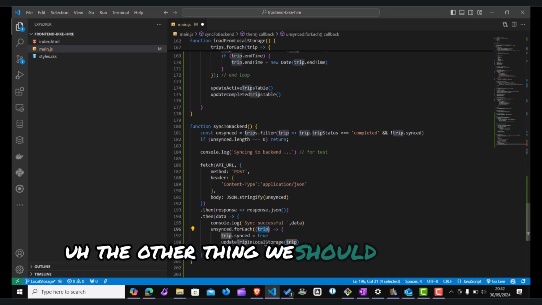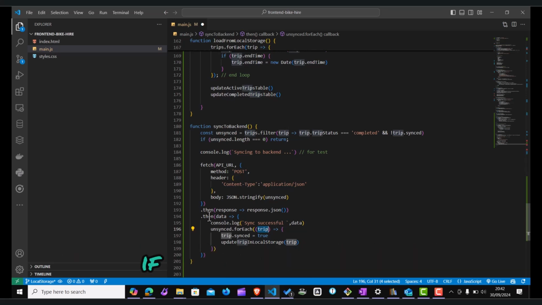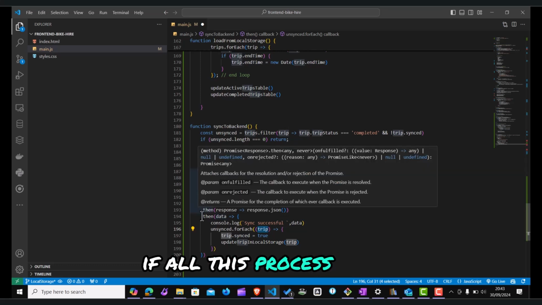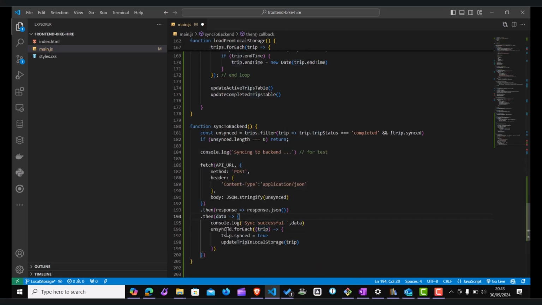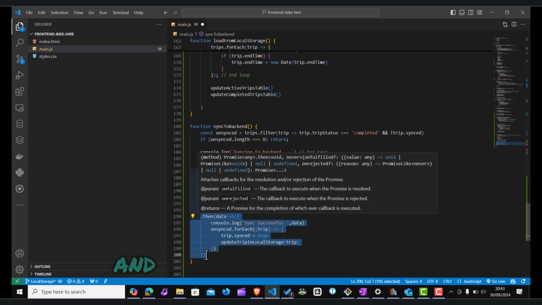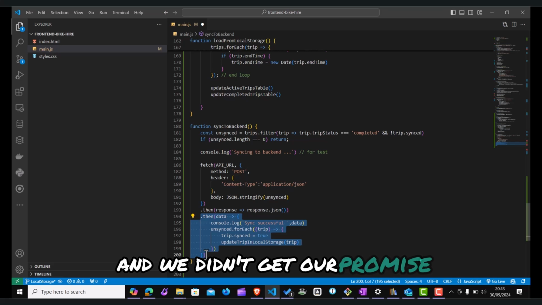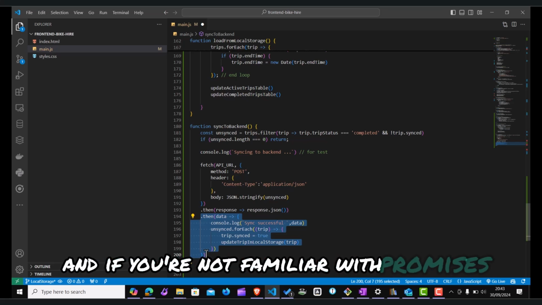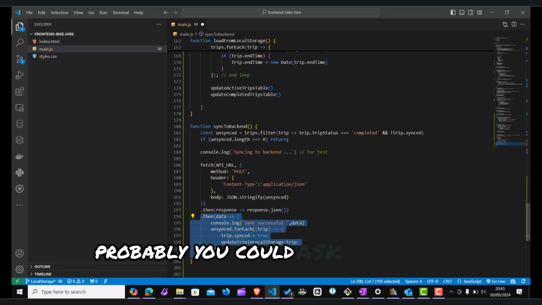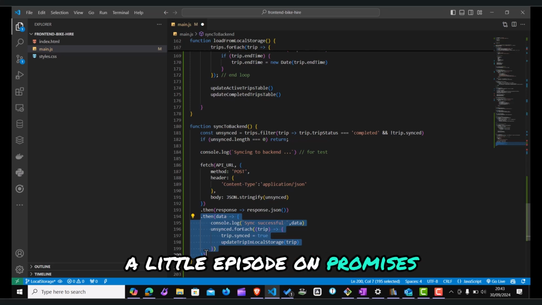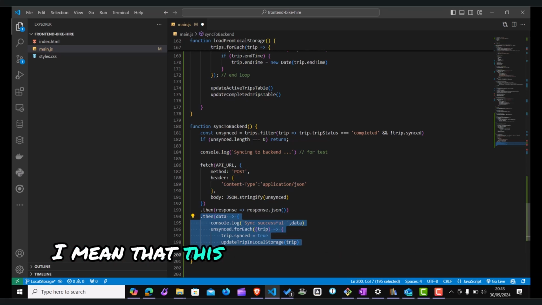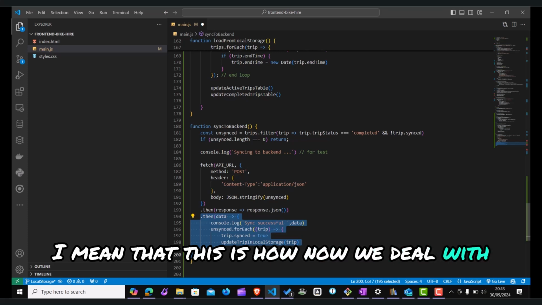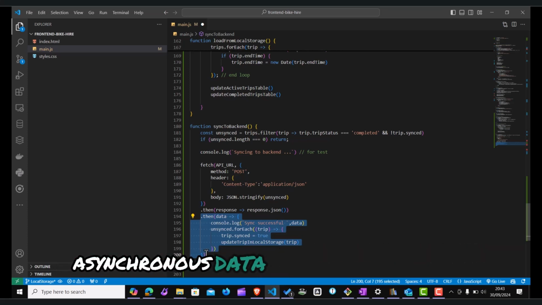The other thing we should probably look at is if all this process failed and we didn't get our promise, the promise did not resolve. If you're not familiar with promises, probably you could ask me in the comments to do a little episode on promises. This is how we deal with asynchronous data.